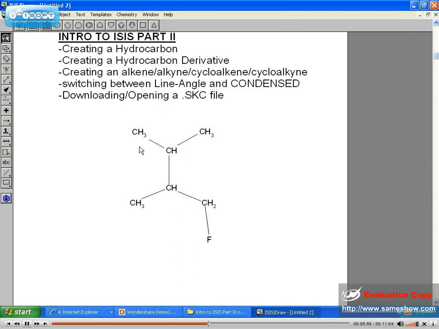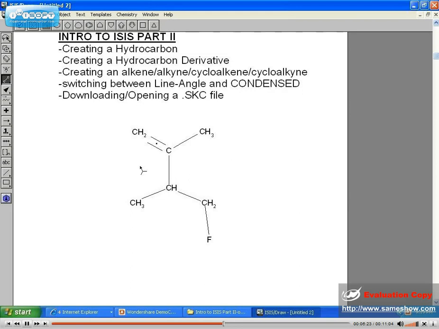If I want to go ahead and add in a double bond to create an alkene, very simple. I click on the carbon-carbon bond, and even though it's set for single bond, if I simply highlight the bond I want to change, left click, and it changes it to a double bond. If it's already in condensed structure, notice how it automatically adjusts the hydrogens. This program's pretty nice. It knows about the 4-bond rule, and it will even give you a question mark if you try to change it to 5 bonds or 3 bonds.